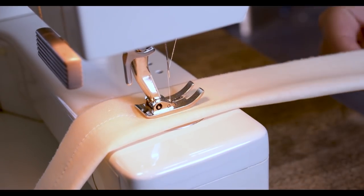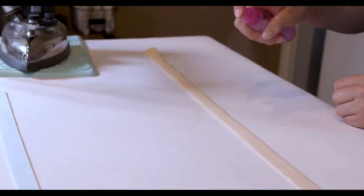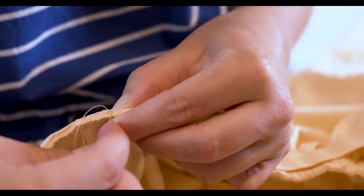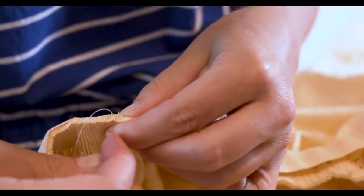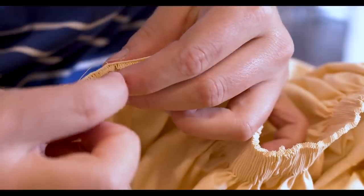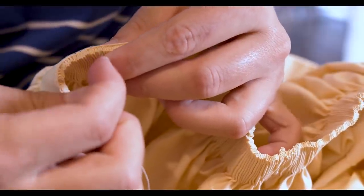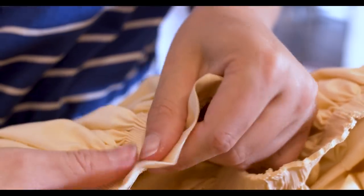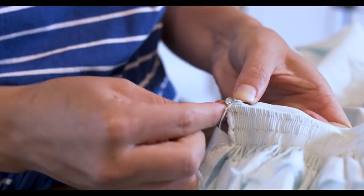Now we have some pleated petticoats that need waistbands. I'm sewing a tube out of each of the fabrics, turning it right side out, and ironing it smooth. I also decided to give it some starch just to make the waistband a bit more sturdy. The bottom edge of the waistband is then aligned to the outer edge of the pleats, and a hand-sewing whip stitch goes through the outer pleat fold and the waistband edge. Traditionally you would stitch every pleat fold to the waistband, but because these pleats are so tiny and close together, I went every two or three pleats and that worked fine. The waistband just pops up and you've got a cartridge pleated petticoat. Last step is to attach some clasps to the waistband.